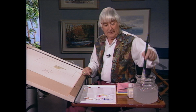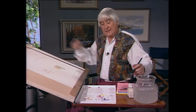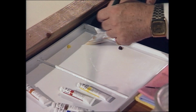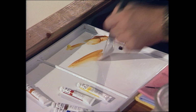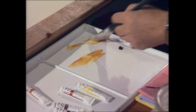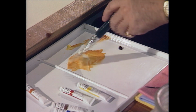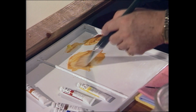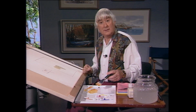Big brush into the water, swish it around. And let's think of the sky. Now we're going to mix some raw sienna and a little bit of the yellow. I'm heading mainly for the raw sienna. So I'd say you're probably looking at three times as much raw sienna as you have yellow. Now there's another thing I'm not doing this time. I am not wetting the paper first.